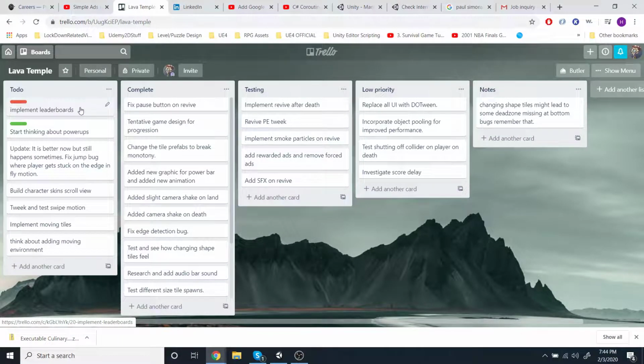I'm really excited about implementing leaderboards. For now, it's going to be a quick and dirty solution. Just something to see what the other players are doing, what sort of high scores they're getting, and I think it'll add something to the game. I'm really curious to see what scores other people are getting, what you guys are getting as well. So I've been looking at a couple of tutorials for implementing some simple Google services leaderboards, and that'll be a quick and dirty way of getting something in there quickly.